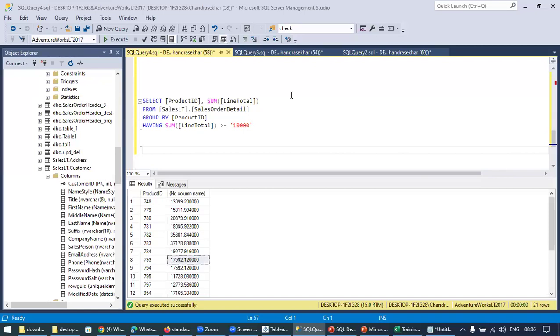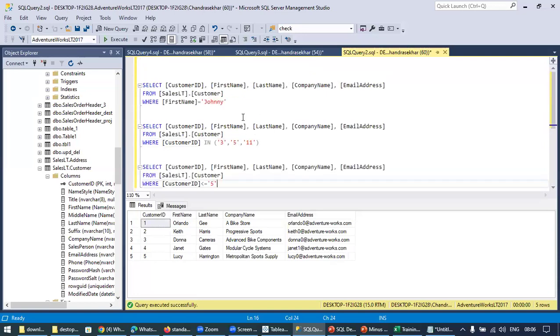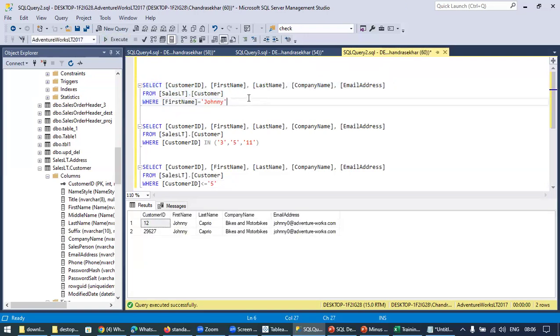What do we have to do? We have to choose something which is unique for each employee, for example, employee ID. Where first name is equal to Johnny, what is the meaning? We are searching for Johnny in a lot of data.